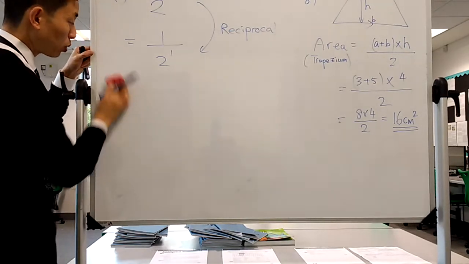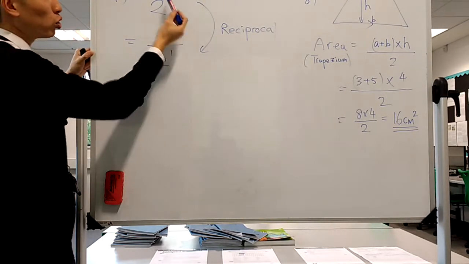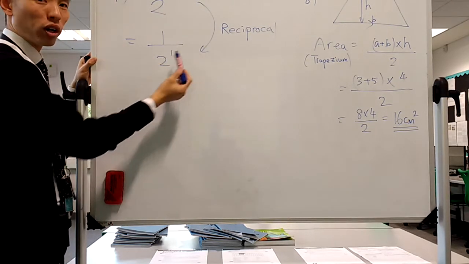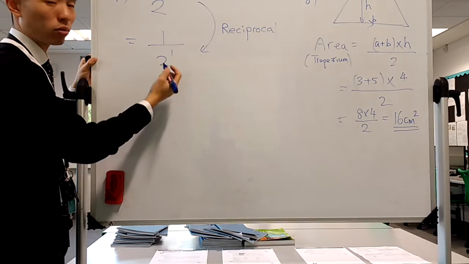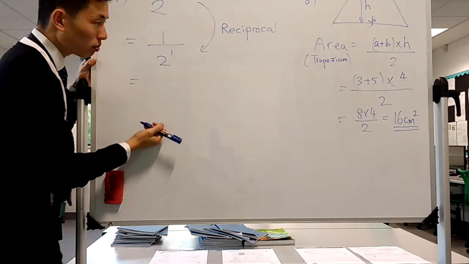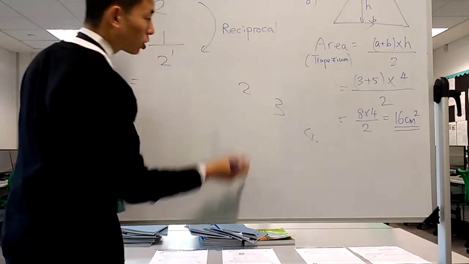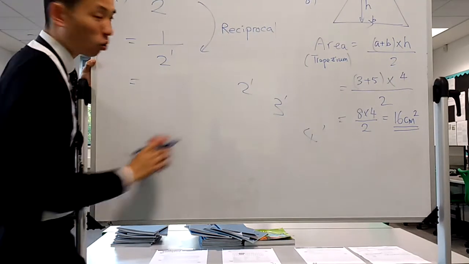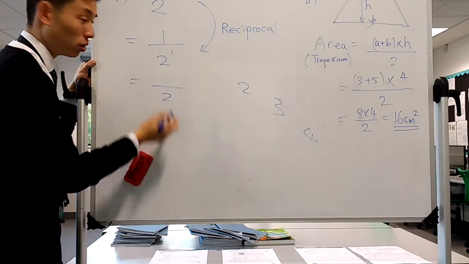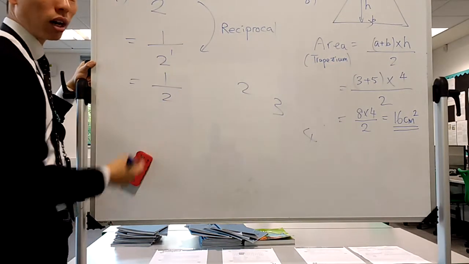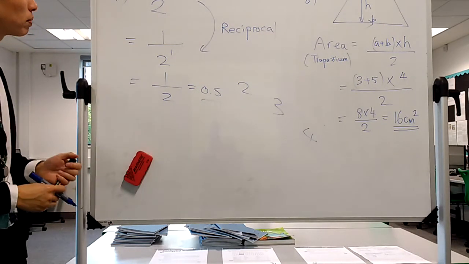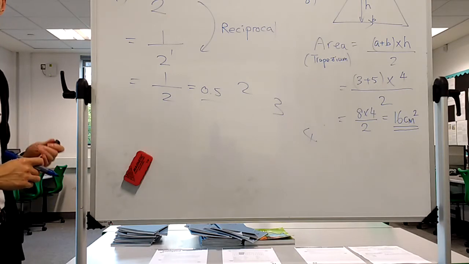So in the very old days when we didn't have calculators, when we can't do power of minus 1, we would have to do 1 over 2 to the power 1. And you know over means divide, right? And 2 to the power 1, like any number, has a 1 in it, but we don't write it. So basically 2 to the power 1 is just 2. Therefore the answer is a half, or 0.5 if you like, but half, they will accept this answer. And it's only for 1 mark.